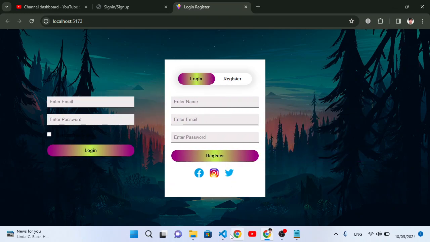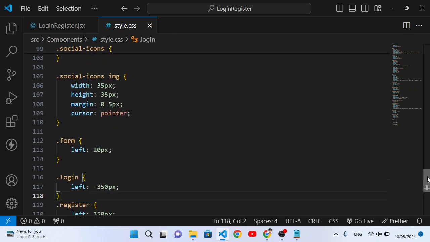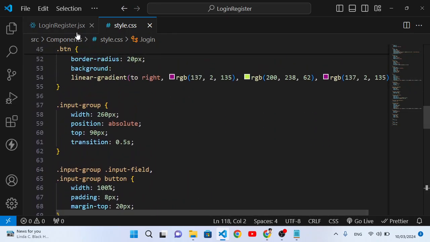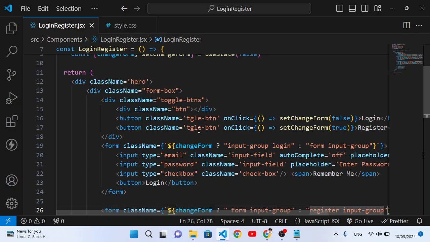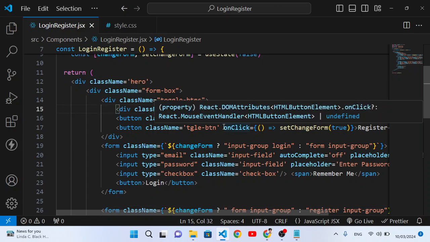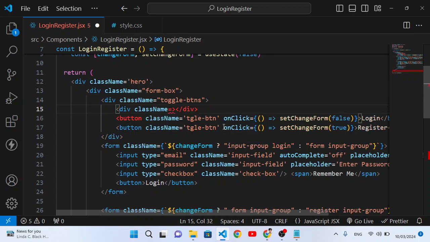Okay, so for that, just come here, we will add another class name. Just come here to this button. Okay, we will change the code for this button. So let's write here $sign.